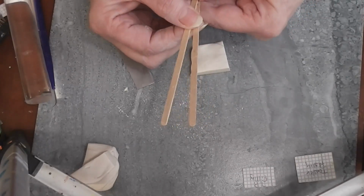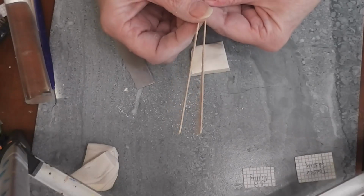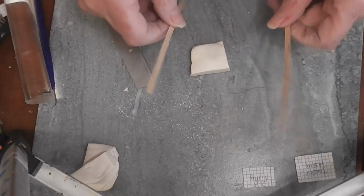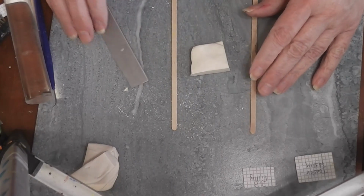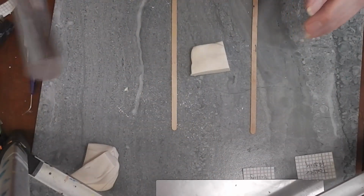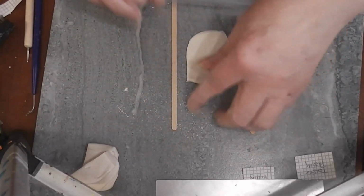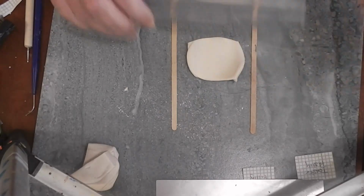Now I have 2 really thin sticks. These are the Hobby Lobby version of skinny sticks. I think they're called slim sticks, but they're thinner than a craft stick. And they're a good thickness for this because each of our toaster pastries is going to be a total of 3 layers. So I'm going to use my clay roller. I put one of those sticks on each side, and I'm rolling my clay.